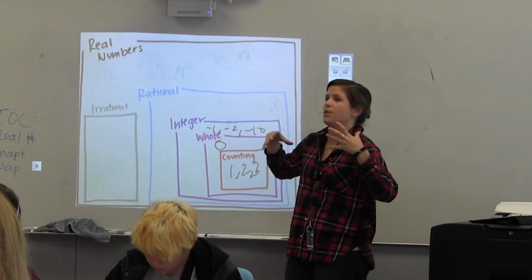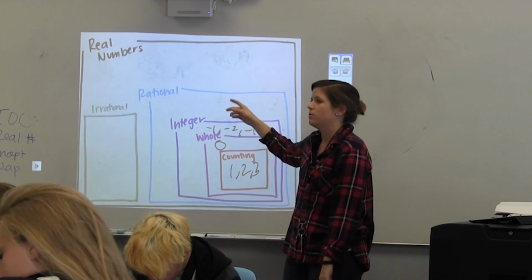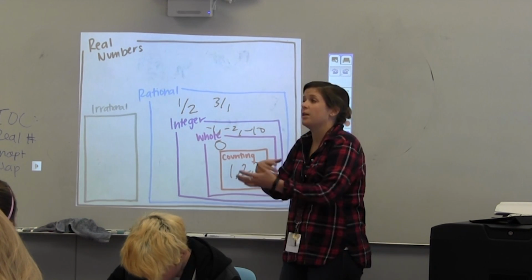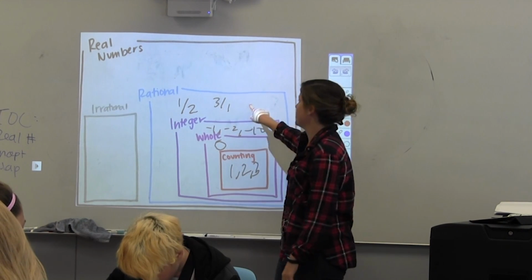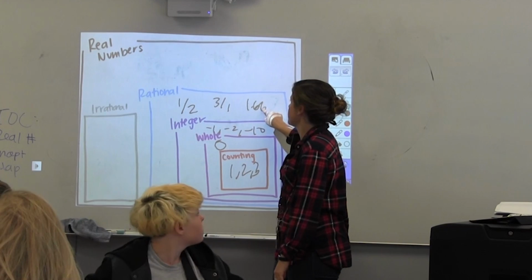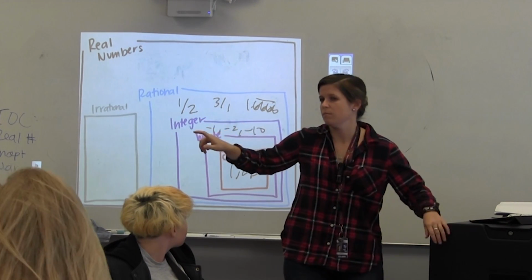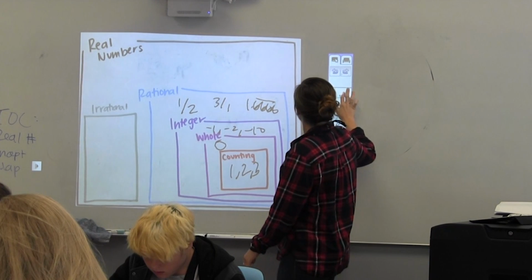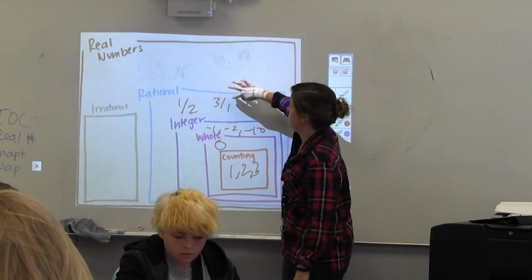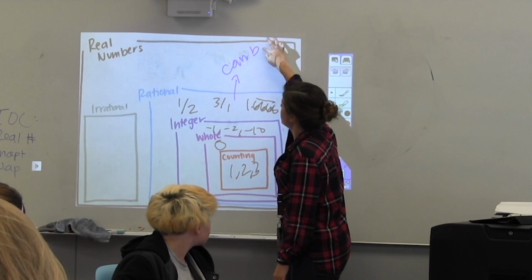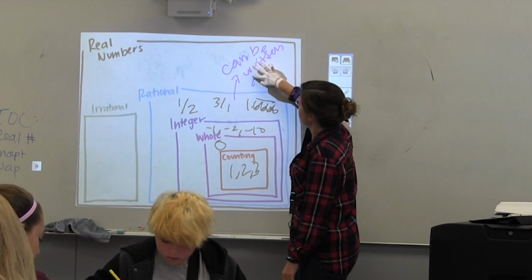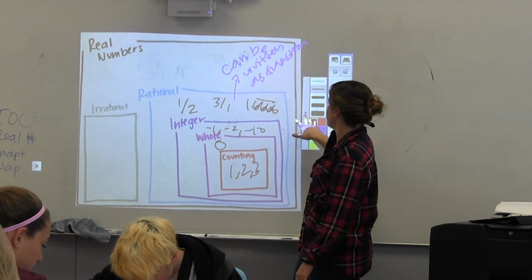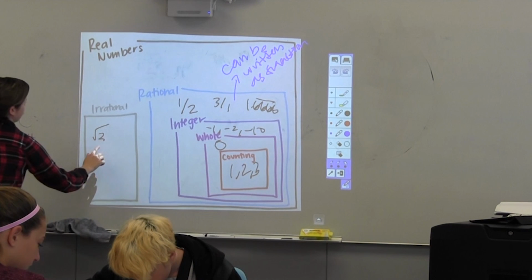As we got even larger, our math knowledge expanded. We learned rational numbers. So rational numbers are two things. They're anything that can be written as a fraction, and it's also a repeating decimal that can be written as a fraction. So you might see numbers like 1.6666 repeating. That bar means repeating. So if it's written as a repeating decimal, that means it can be written as a fraction, so it's rational. So you might want to add this note: can be written as a fraction. And then to separate out the irrational, there are ones that can't be written as a fraction.